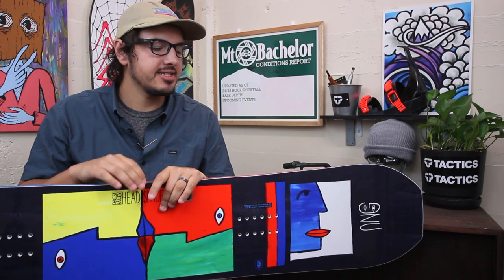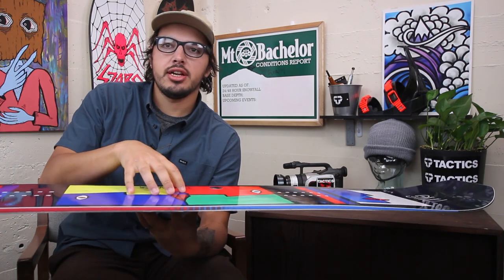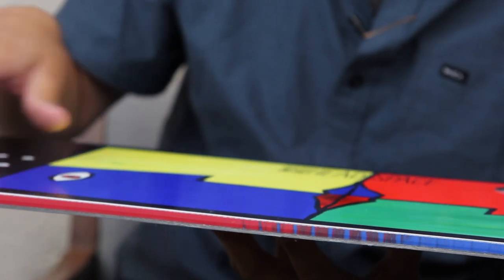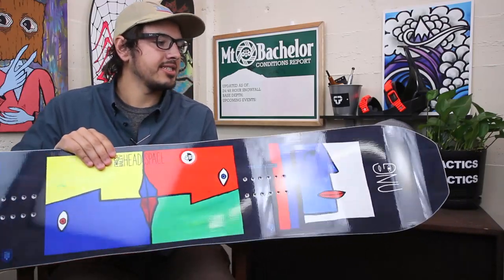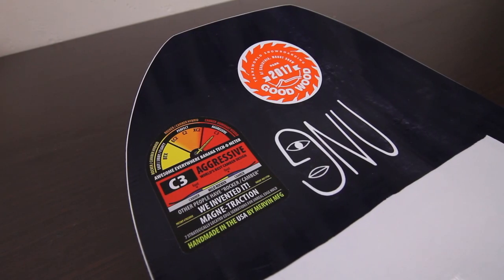It's gonna feature Libtech's C3 camber profile. So what that is, reverse camber here in the center and then kind of a more aggressive camber under the foot. So if you lay this board down on just a flat surface, it's gonna seem relatively flat. And that's kind of similar to how it will ride. It's just going to give you a little bit of the best of both worlds.